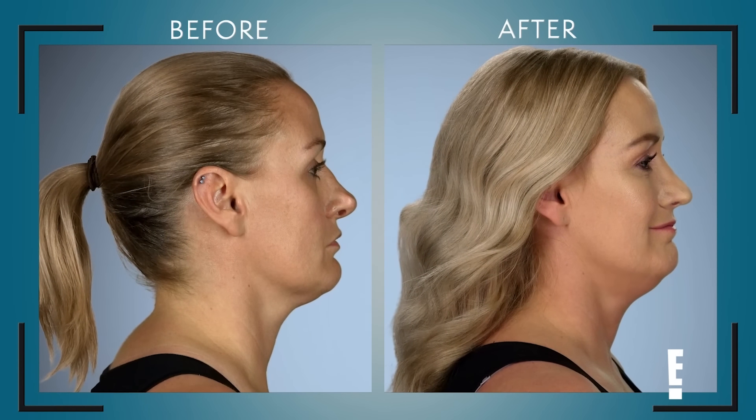For Holly's surgery today, I'll begin by opening the nose while Dr. Peng harvests rib. Next, I will remove her tip cartilage and file down the bumps along her bridge. Then I will use spreader grafts to build out the dorsum and straighten her nose, and alar batten grafts and rim grafts to open the airway and make the nostrils symmetric. Finally, I will use diced cartilage glue grafts to rebuild the tip before placing rib perichondrium to combat shrink-wrappageof the skin and give an overall smoother appearance.